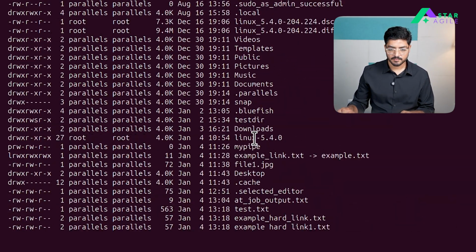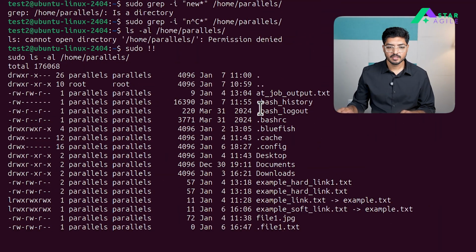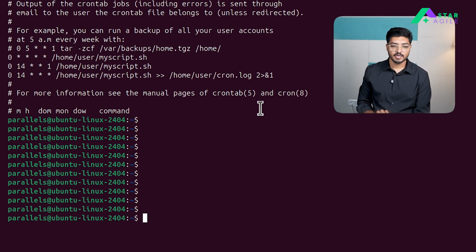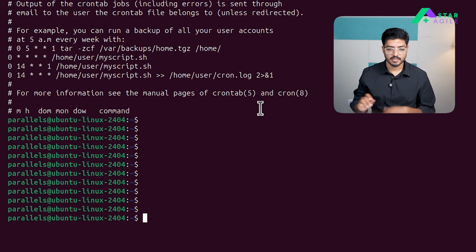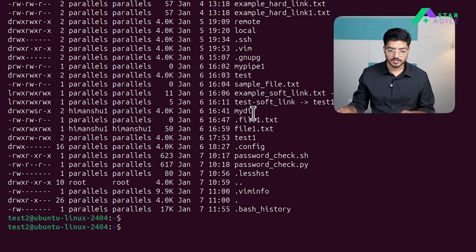There might be some changes in the configuration that are needed. That is what we did to set up the cron jobs for the parallels user from some other user account. So if you want to set it, you can use the crontab command, and that will definitely create the file and append to it, as we have already seen before. So that's about cron jobs.